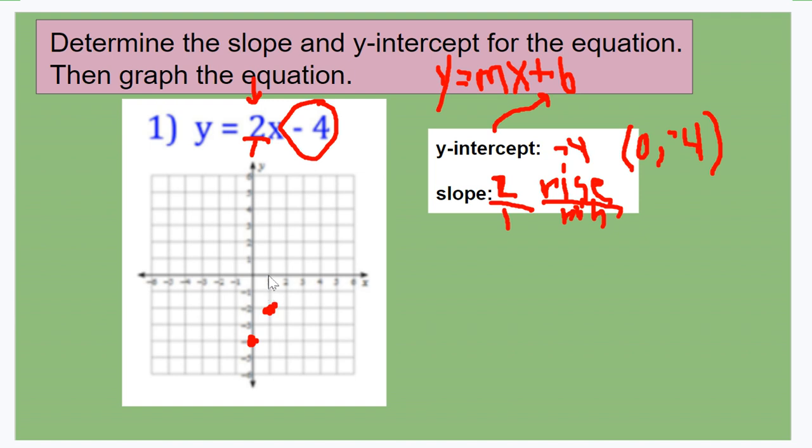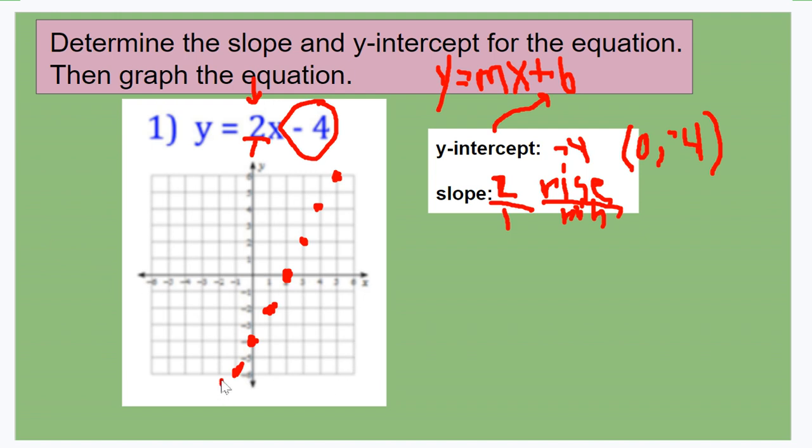So we're going to go up 1, 2, run 1, and we put our next point. Then we do it again, rise 2, run 1. So up 2, right 1. And we do it again, and again, rise 2, run 1, until we go as far as we can. It is a constant rate. Then we can get one more on here, so down 2, left 1 is the same thing. It's like the inverse.